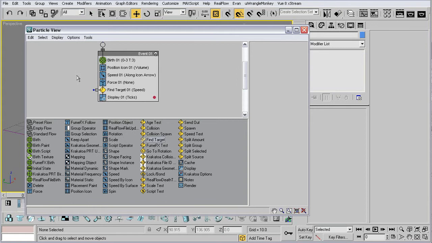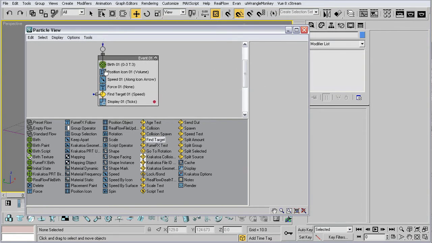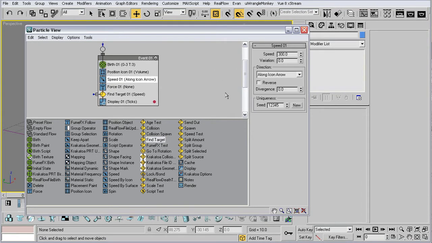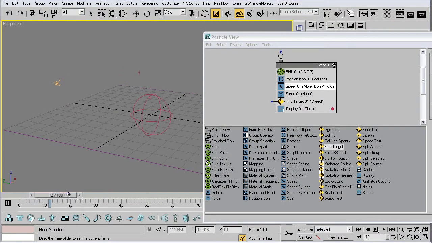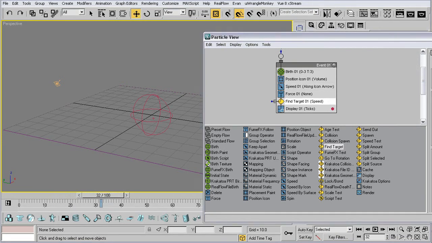Okay, we just did a lot, so let's cover it. We dragged out the speed icon here, and the speed automatically sets itself to 300. When these particles get emitted, they fly around and start hovering around that icon in the middle, because this find target creates an icon and draws the particles to it in a kind of orbital effect.